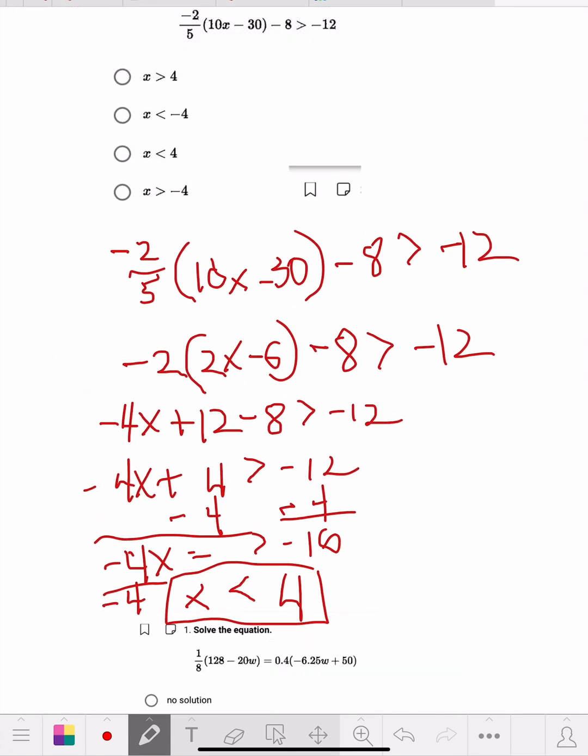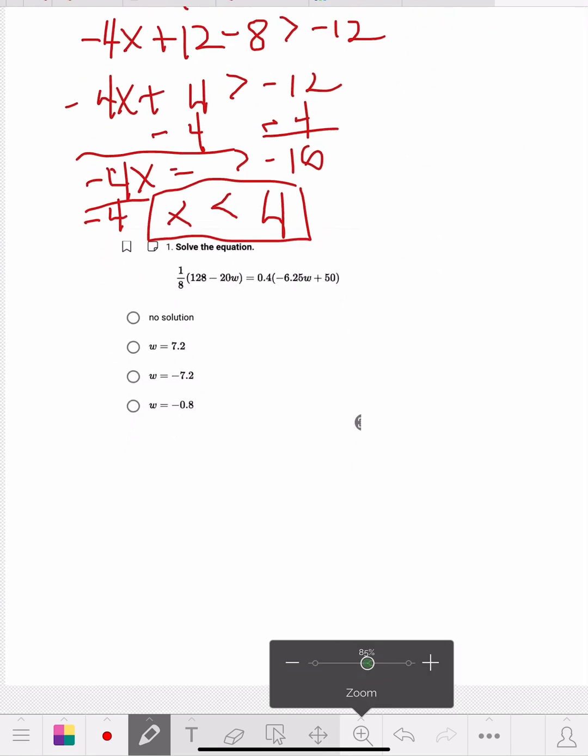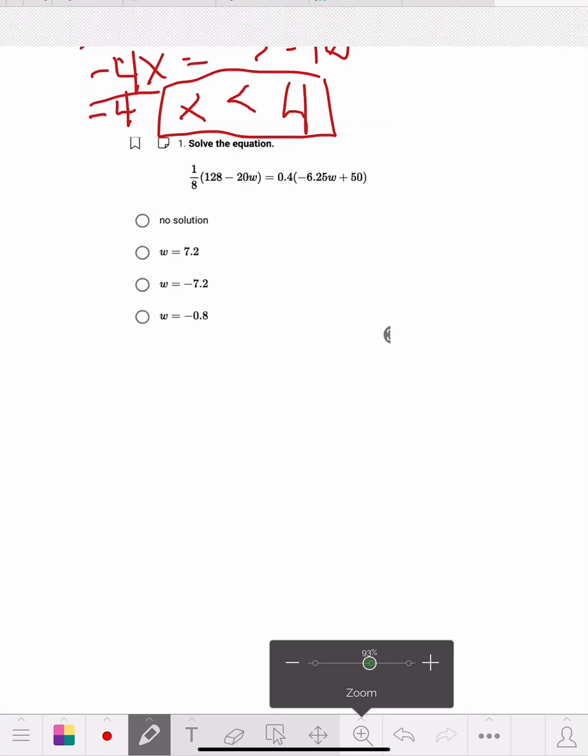So hey, let's see if that's one of them. Yep, right here. Okay, just remember when you divide by a negative or multiply by a negative, you got to flip that sign. A lot of times they don't, okay? And as you see, number 1 there doesn't show it flipped. So if you didn't remember that rule that you have to flip that sign, you might get this, not correct, okay?